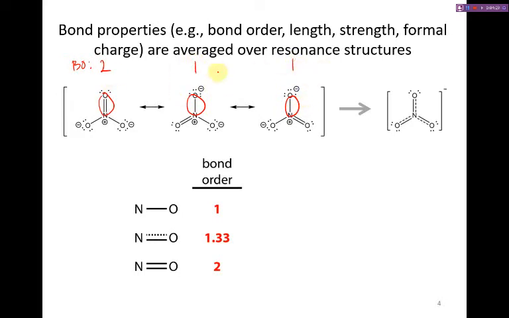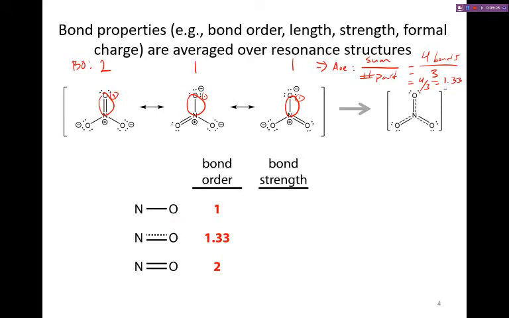Well, what's the average bond order? The average is the sum of the parts over the number of parts. Our sum is a total of 4 bonds. But again, we're counting up these bonds in between nitrogen, and we'll just call this oxygen number 1. And there's 3 different forms, if you will. That gives us then 4/3, or 1.33. And that's our observed bond order.